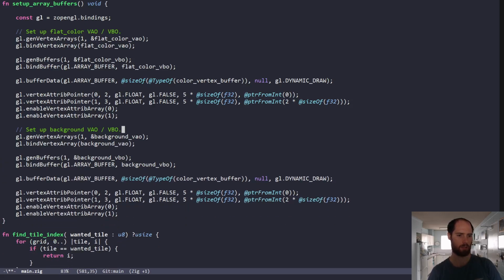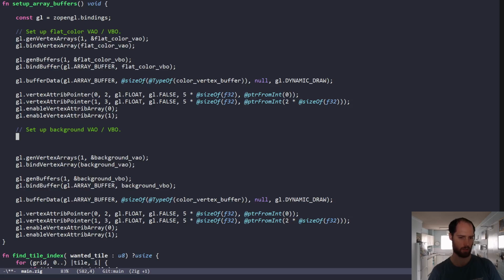Okay, yeah, let's do it before the GL calls. Oh, the constant might be an issue. We can kind of trick the Zig compiler by not modifying it. We'll continue with this.